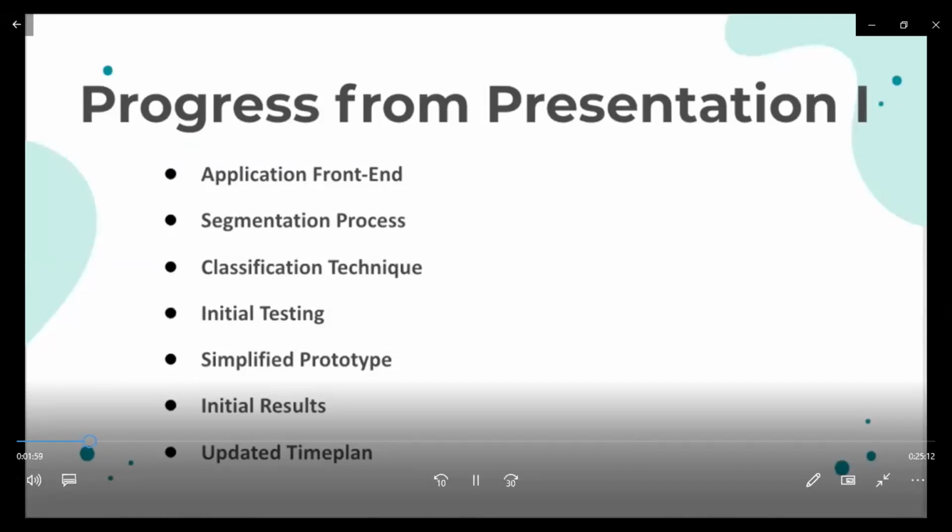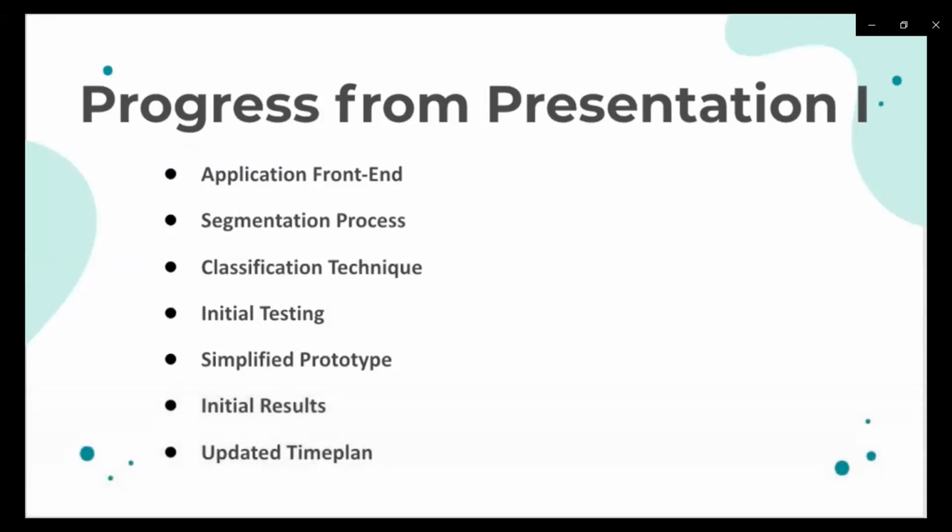We have managed to implement numerous advancements in our project in comparison to the last progress presentation. We have done so firstly by coming up with a general abstraction of how our application front end will end up looking like. Furthermore, we have established in detail how our segmentation process will be performed in order to extract a refined image that is perfectly suited for accurate classification. Afterwards, we have allocated our CNN that will perform the classification and carefully decided on the amount of layers to be used as well as the degree of dropout preferred.